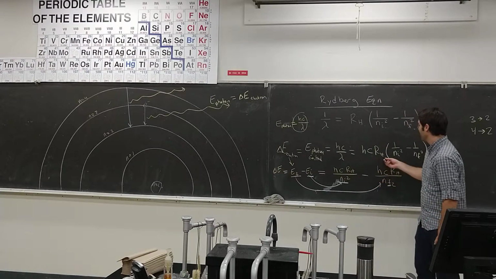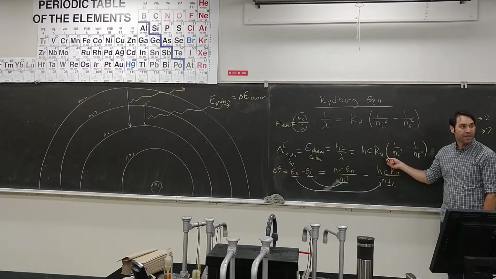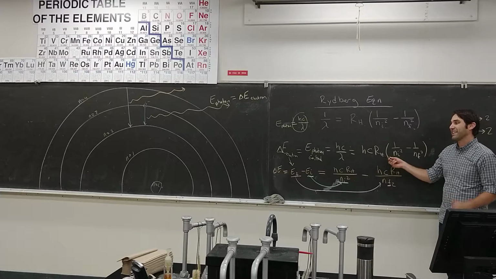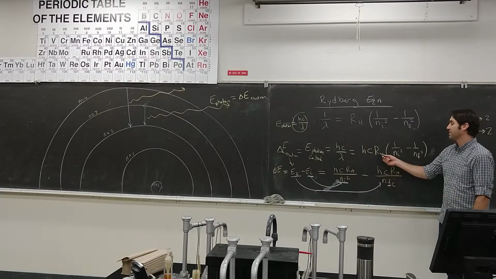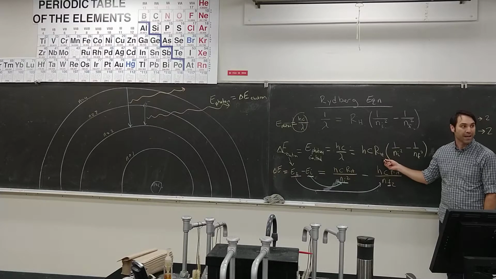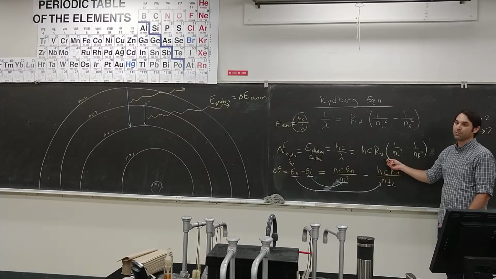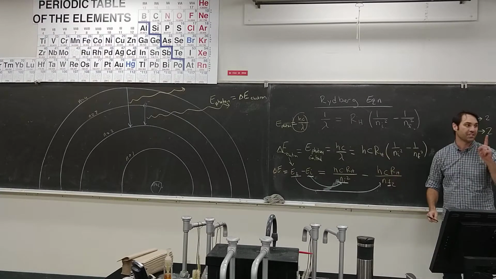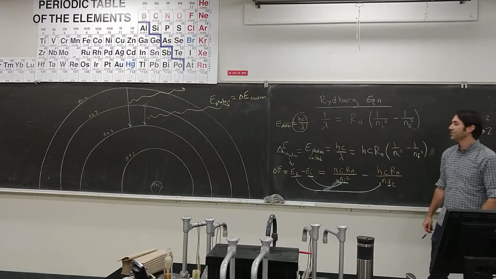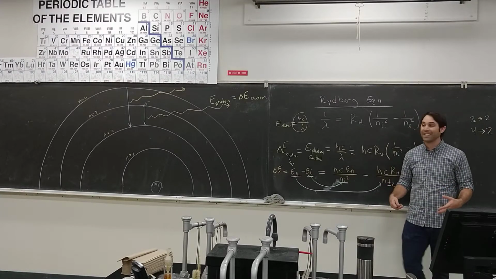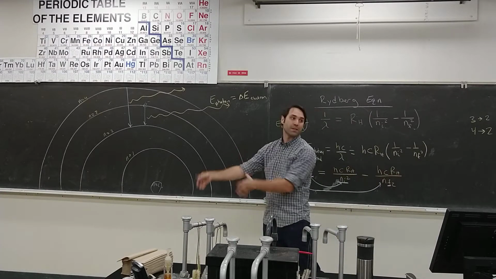So notice there's this little H next to the Rydberg constant. That's the Rydberg constant for the hydrogen atom. If you had anything else, like a helium 1+ ion that had just one electron, you could just change this to the Rydberg constant for the helium atom, or the Rydberg constant for the lithium 2+ ion, or something like that, that has just one electron, and use the same equation. But as soon as you get two electrons, that's when you have to start taking into account those other quantum numbers, the L value of the electron, the m sub L value of the electron.